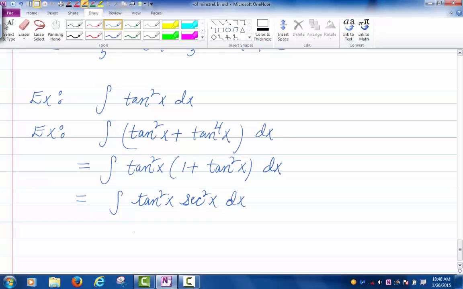And now you can apply the strategy for the case when the exponent on secant is even, right? So basically that strategy is what? You take u to be tangent of x, and what is du? Secant squared of x dx, and that does it, right? Is everybody okay with that? So keep this example. These are from your web assigned homework, so you need to remember these hints when you do those problems.